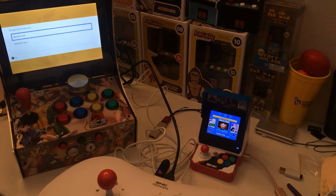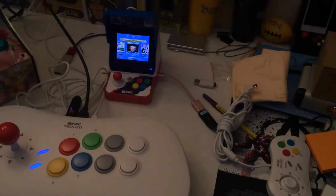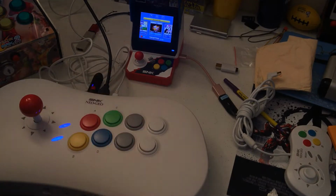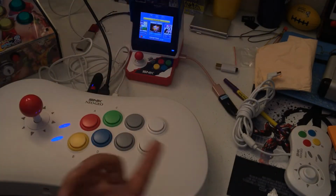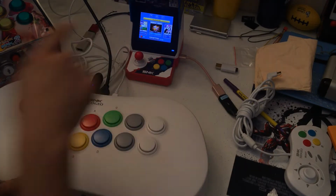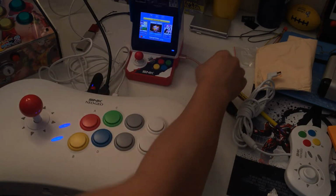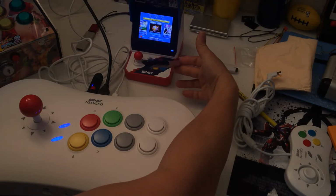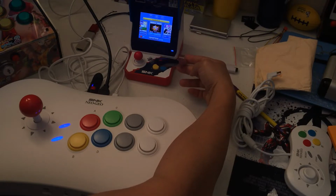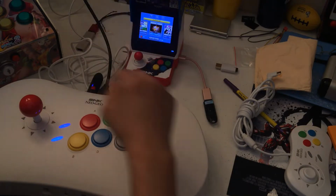All right. So let me go ahead and see if I could play more than one player, because somebody was asking that, well, you only could play one joystick. Since I have this one hooked up to it, can I play two player on my hack version? Because the hack allows you to play Street Fighter two player, and since this is using a flash drive, the question is, I could play two player, but I have to play the first, well, let's go ahead and try this.